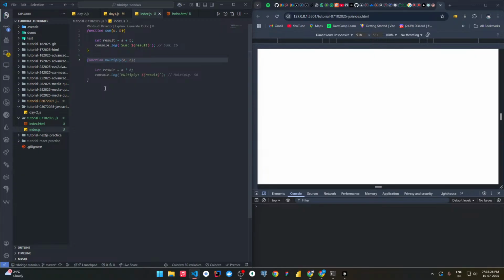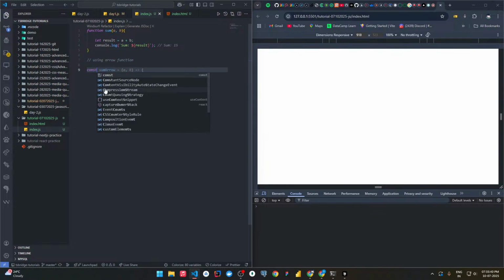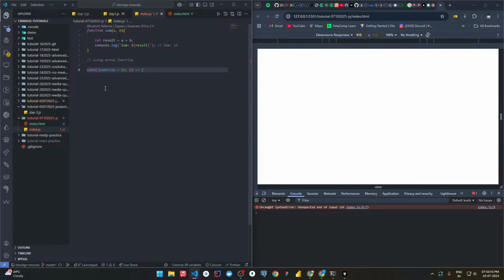Now the modern way of declaring a function, using ES6, JavaScript's latest version, is using an arrow function. Const, function name, let's give it some other name, equals to, and then the bracket. Inside this we pass the parameters, and then as the name suggests, arrow, and after the arrow the same thing.